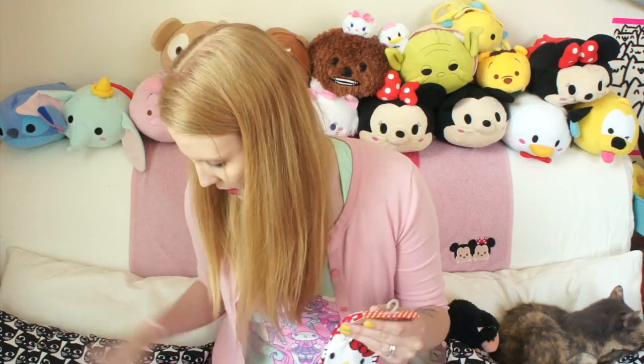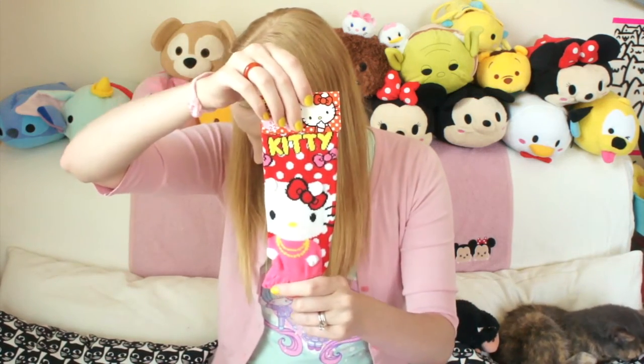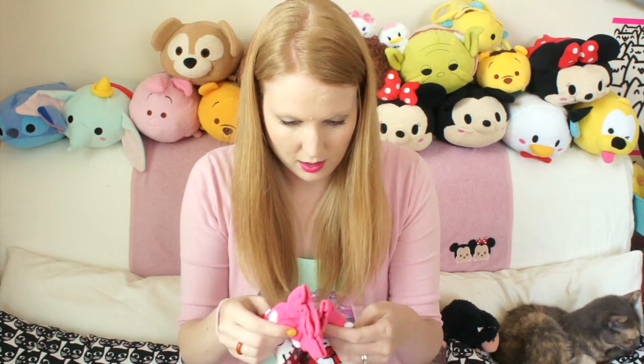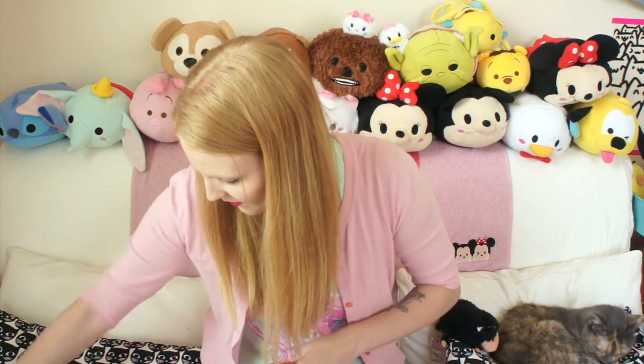Oh, these are cool. I don't know what these are — oh, they're just little socks. I couldn't tell because it looks like... do your toes stick out of them? I have to open this to see. So they are — Kitty faces you, so you can look down at your feet and see Kitty instead of her facing the other way. That's cute to have little ears on it. You can always use more socks.